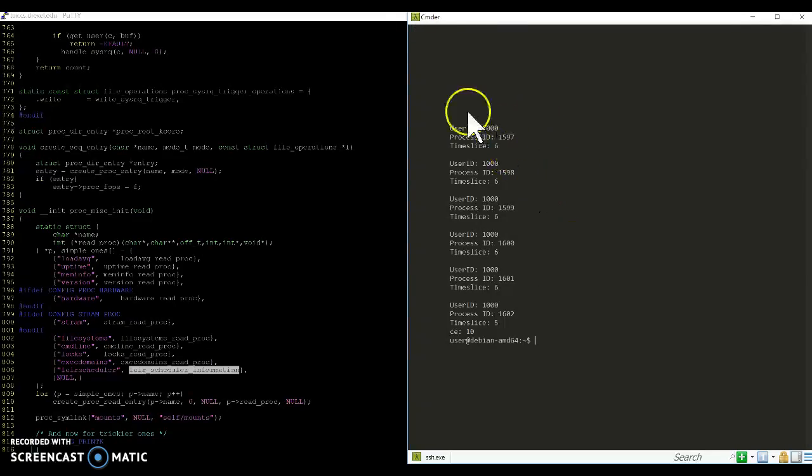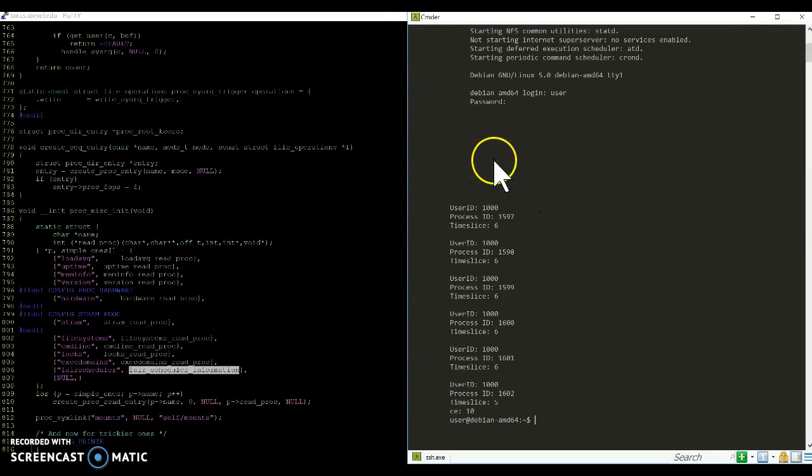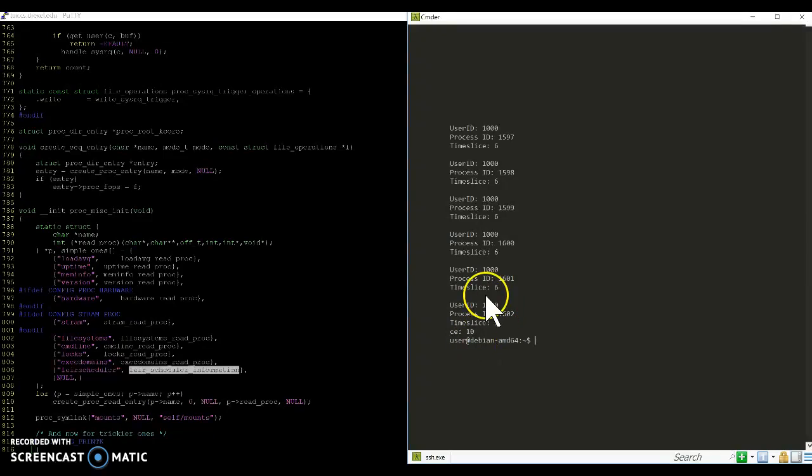And in here you can see that all of our processes are getting roughly the same amount of time for each process that they're running. So this one gets 5, 6, 6, 6, 6, 6. These are the processes that we just created. Ran it 3 times, there should be 6. 1, 2, 3, 4, 5, 6.